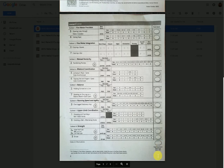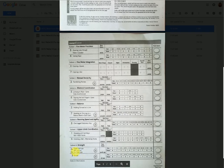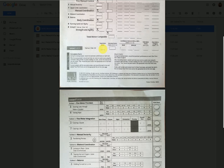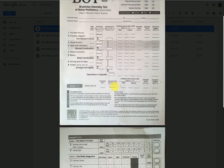For example, this child is bedridden and cannot move his hand at all, so the score here is 0. The age is 8, remember, and we're using the knee push-up, so we encircle the knee. The total score here is 0, and a while ago we determined that this patient's age is 8 flat. Now what we're looking for is the standardized score and the percentile rank. This is what we need to tell the insurance so they can determine whether this child will be approved for the request for visits.